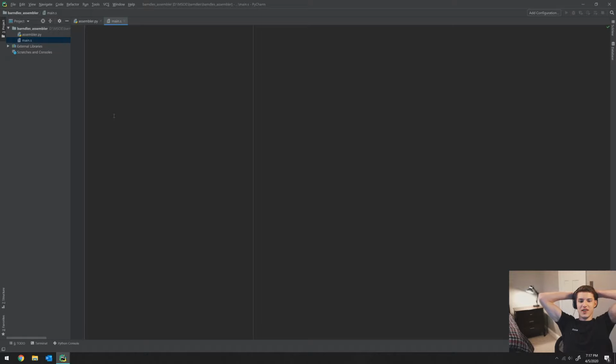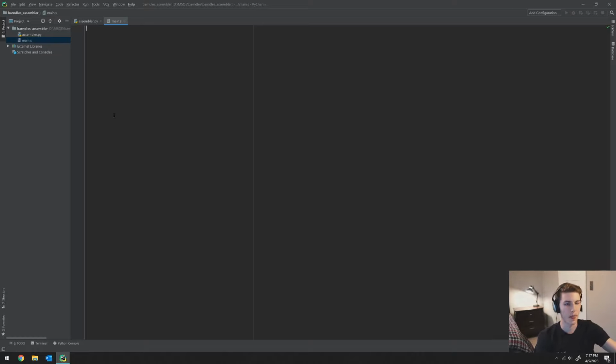Okay, have fun. That's not a bad idea to spell out BARNDLES with BARNDLES. But I don't think that's going to be super practical in this situation. I'm just going to test out as many of the instructions as I can in a really long and convoluted situation here. Somebody said Fibonacci. Fibonacci would be a good idea, except I don't have jumps, and I'm not sure how I would do that without jumps.